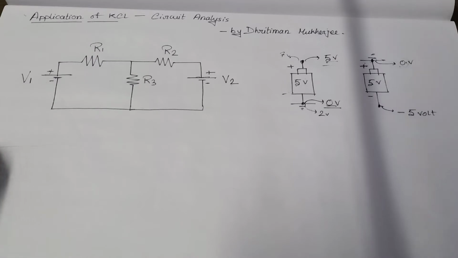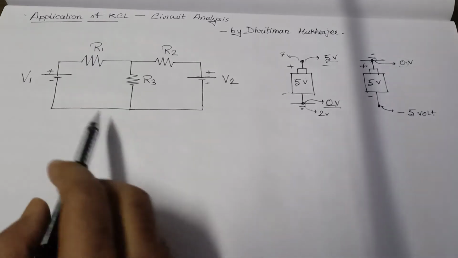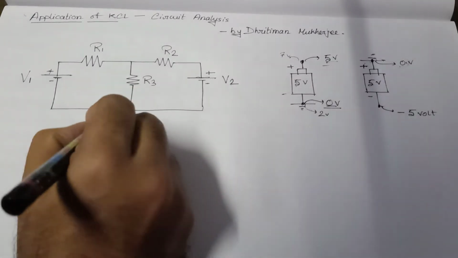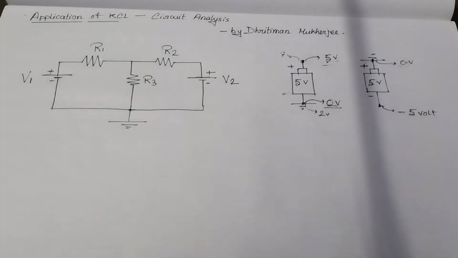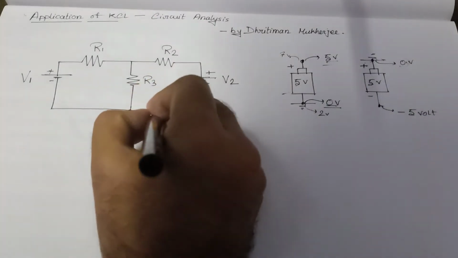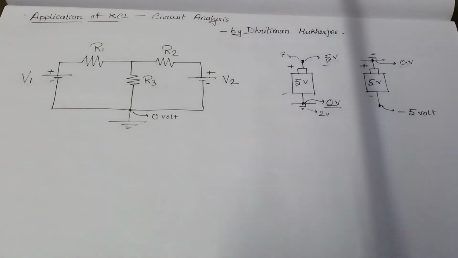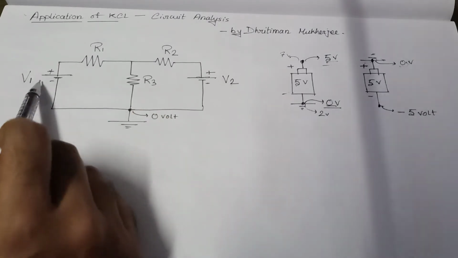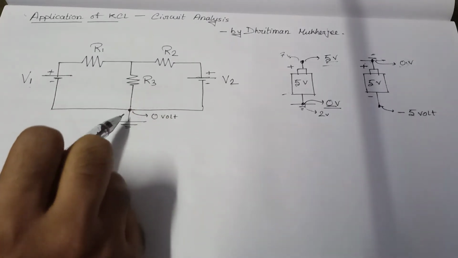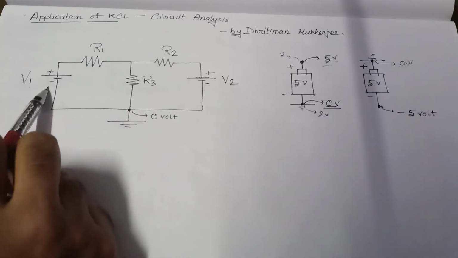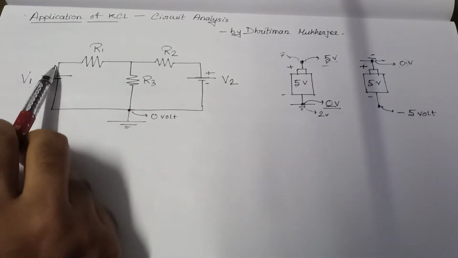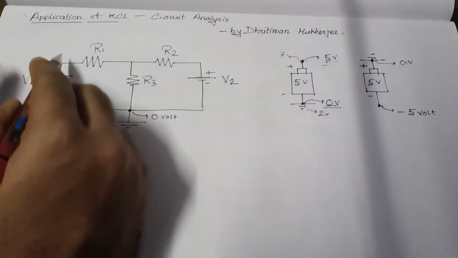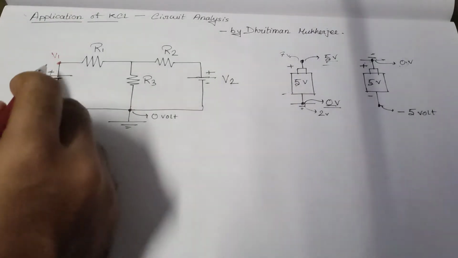Now one thing, a circuit needs to be grounded, but in this case no ground is seen. So I am grounding this common terminal. Again I am saying, what is the meaning of ground? Ground means 0 volt. So this point is 0 volt. Now look carefully. If this point is 0 volt and you are using the battery V1 here, this 0 volt is connected to the negative terminal. So this potential will be 0 plus what amount? V1. So the potential of this point will be V1.